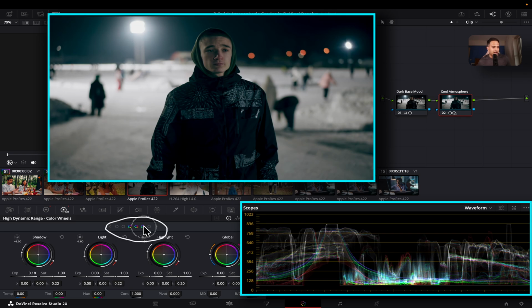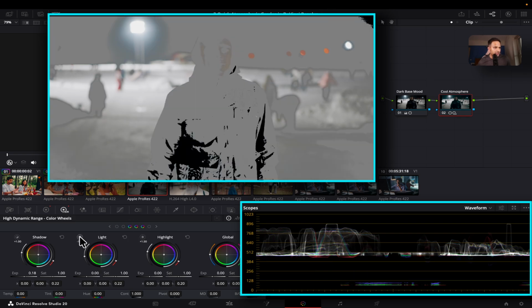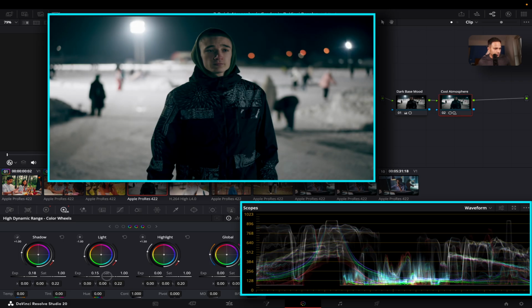Let's work on our light and highlights. You can see the light areas are over here. I'm going to increase the exposure of the light to about 0.27 and reduce the highlights to about 0.4. The last thing we're going to do is go over to my specular. I'm going to add a little bit more exposure to my specular as well. And you can see in the before and after that the footage looks a lot more moody and desaturated.